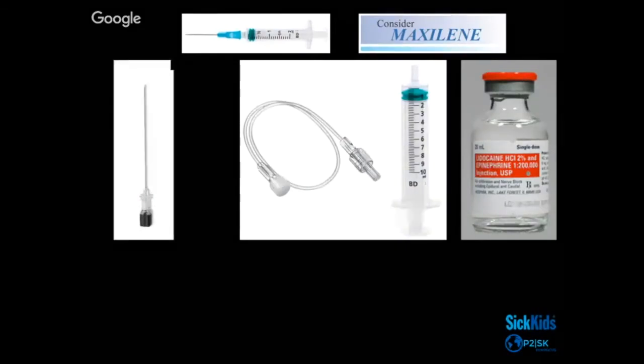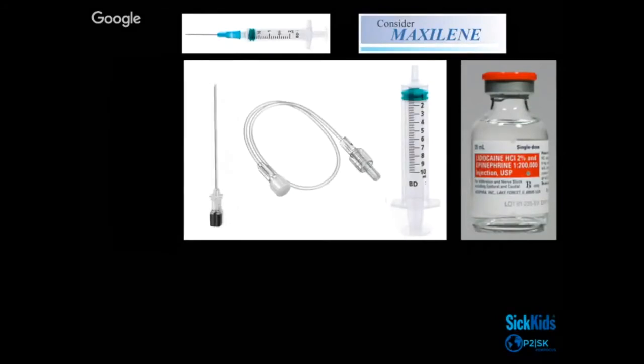So you're going to need a needle. And then the needle, there is a bit of discussion about it. Some people say that we should use more of an LP needle because then you do not hurt the nerve as much. But honestly, we shouldn't be touching the nerve, so it really doesn't matter. But you definitely want something that is long enough for you to reach. So LP needles are usually very long, so it's great. Or if you have other long needles, it's fine. Usually around 22 gauge is the one that you want, so kind of big.